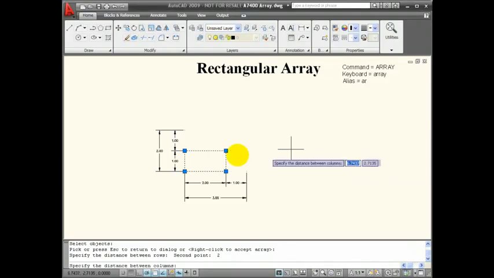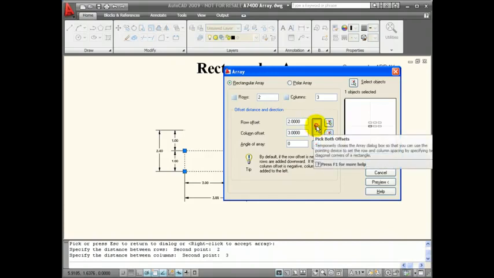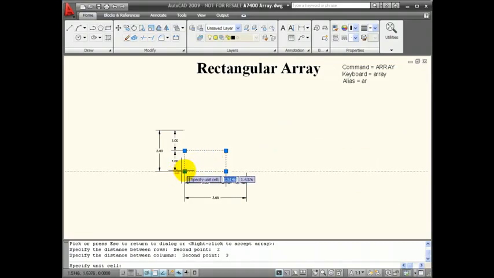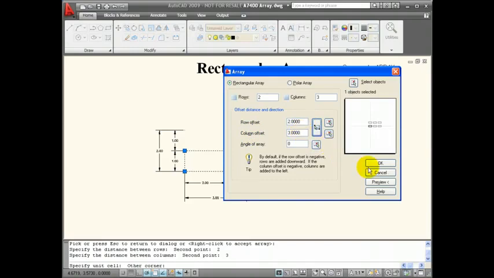I could say pick my column offset. I can click on a base point, and I could track, or I could snap to another object, or use whatever acquisition method I wanted to put in this information. The other option I have is to do both at once, and by that I will be drawing a rectangle down here at my start point. I will be drawing a rectangle that will represent the offset in both directions. Now this is a diagonal. I'm going to use some object snap tracking from these points that I already have down here, and click, and that brings it in for me.